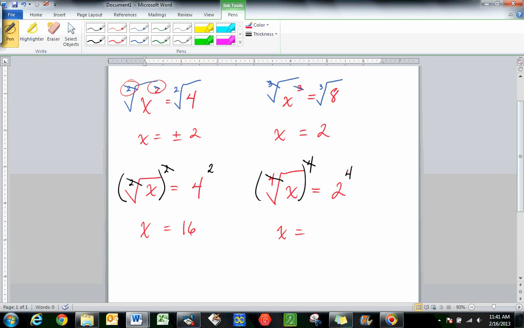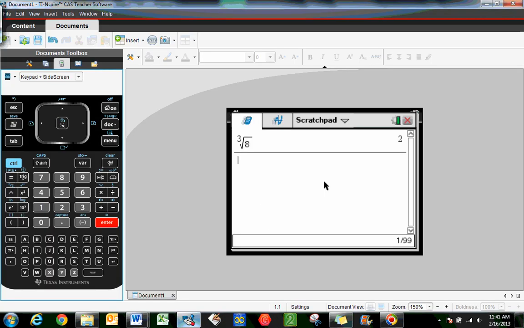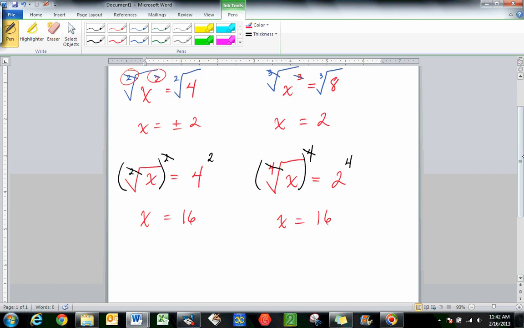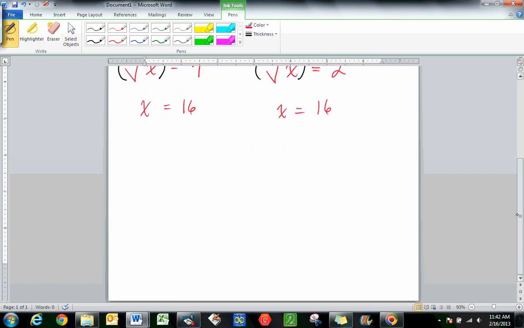Now, if you are unsure about these values at this point, you could just simply use your calculator, and we get 2 to the 4th power, which is simply 16. So that is a good look at the way you can use roots and powers to offset each other, no matter which way the problem is set up. One more example that we may need to look at here is with rational exponents.